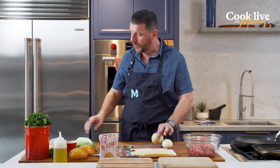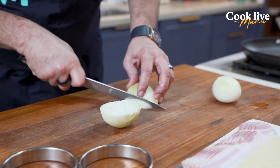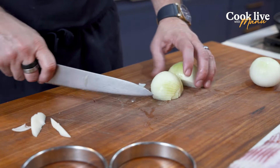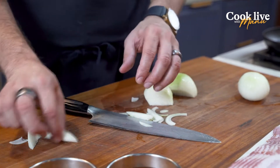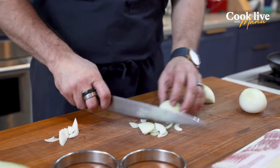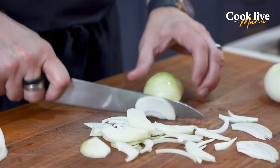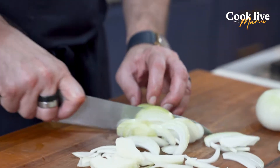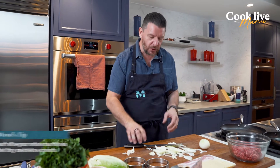I did mention there will be caramelized onion in my burger. I'm going to start with the caramelized onion because it's going to take longer than to cook everything else. I've got two onions here — slice it in half and take off that little piece that attaches the rings together so they all come apart. You don't want to slice them too thin because when you caramelize them, they might just disappear in the pan. You want a bit of crunch still.